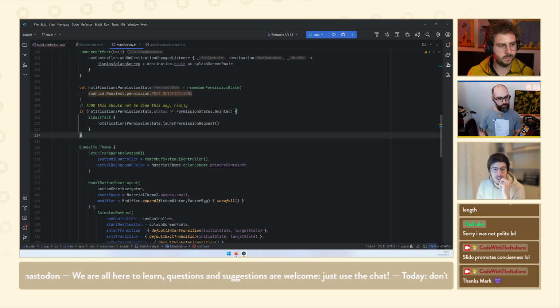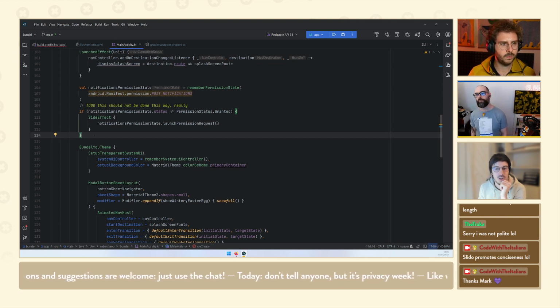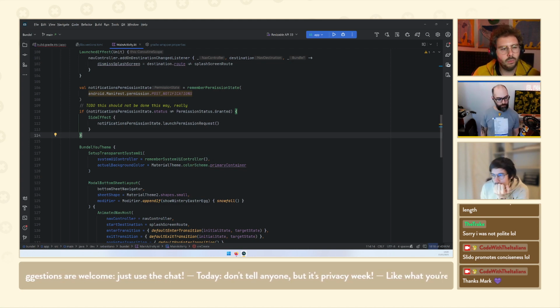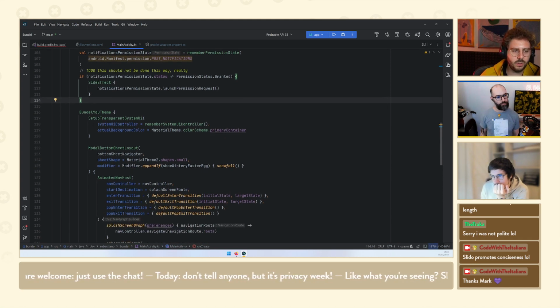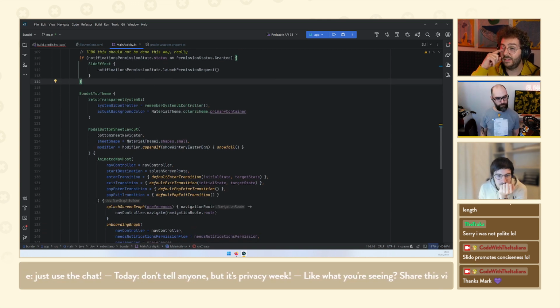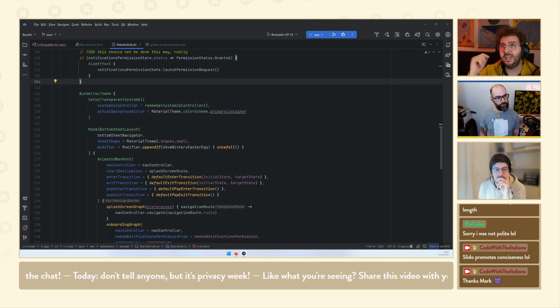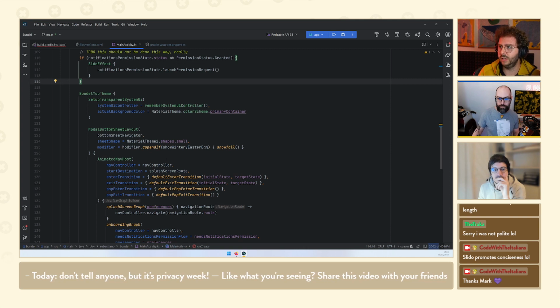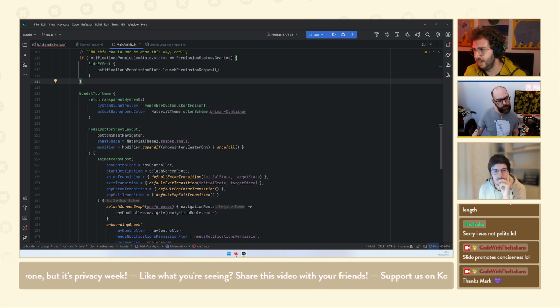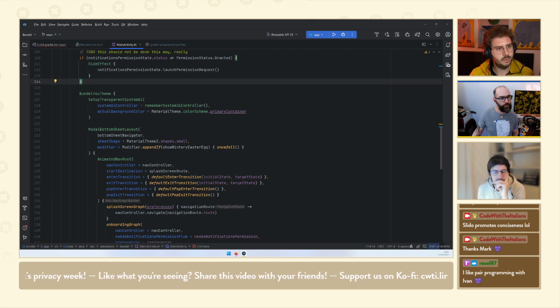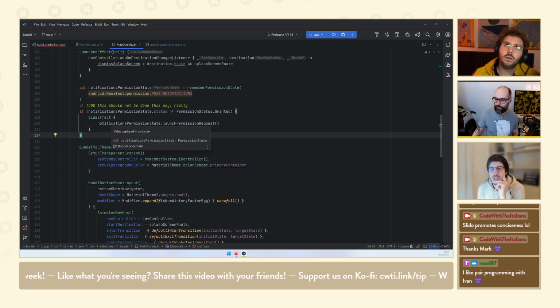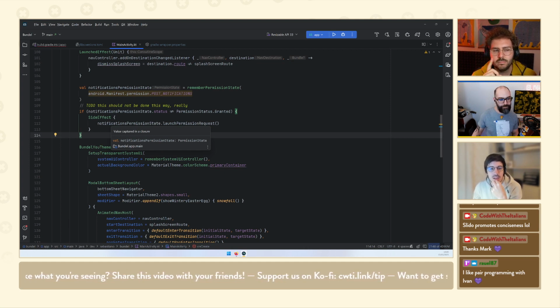So let's follow the principles on the cheat sheet that we just saw, right? First of all is move this into an in-context request, right? So whenever it's clear that the permission is needed based on the context of the application or a user action. I think we could ask for it during the onboarding. That sounds like a good moment, because when the app starts running after the onboarding, we do need the permission, because we're collecting notifications, hiding them, and then reposting them later on. Yeah, so I think onboarding is okay to ask for permissions when they are really core for your use case. It's a way to already provide a lot of context.